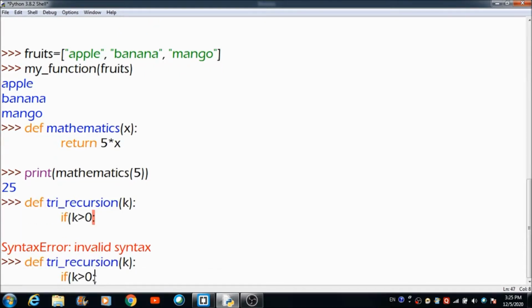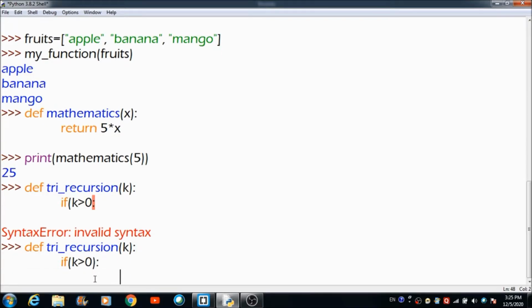I hadn't placed that round bracket, so that is the reason I was getting the syntax error. So if k is greater than 0, let's say the value of result, this is another variable that I am making use of. As you know, we don't need to declare any variable on this Python platform, so we can use the variables directly. We just have to put the name and we can use the variable.